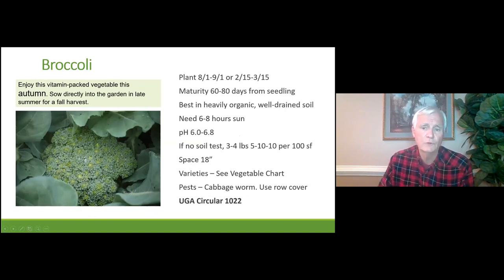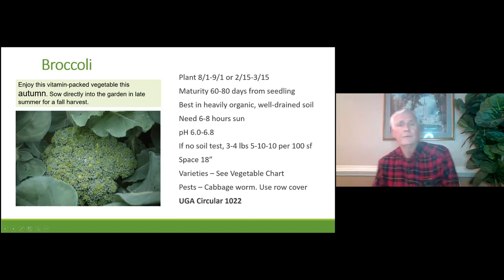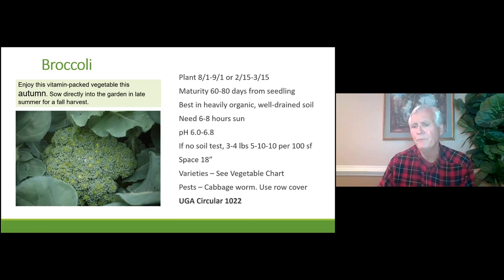They do get cabbage worms, and you can see cabbage worms, or caterpillars, about the size of your pinky, and they move along on top of the leaves and eat big holes in the leaves. You can literally pick them off and put them in a bucket of soapy water, and that's all you need to do. Or if you have chickens, chickens will love you forever if you give them cabbage worms, because it's a nice tasty treat.